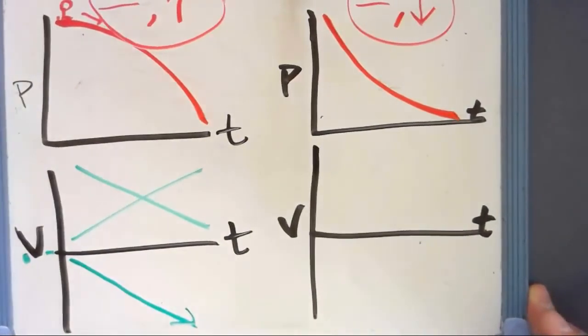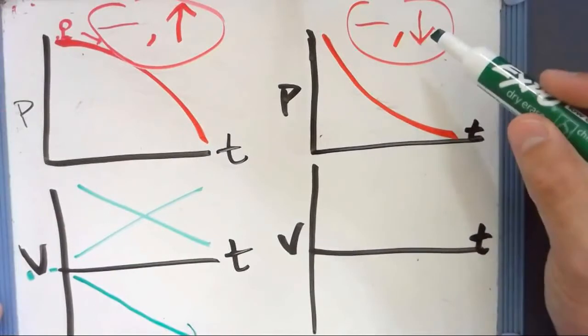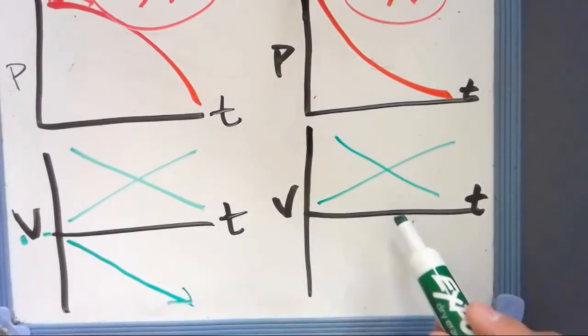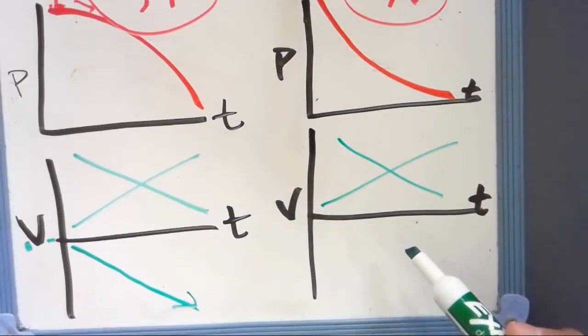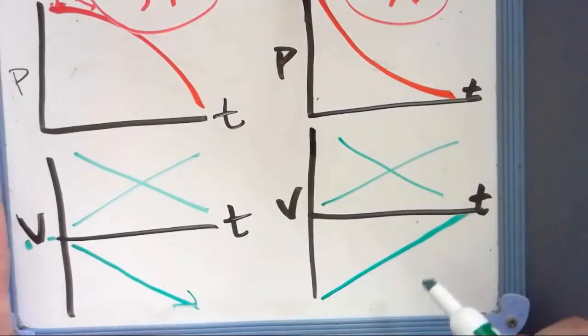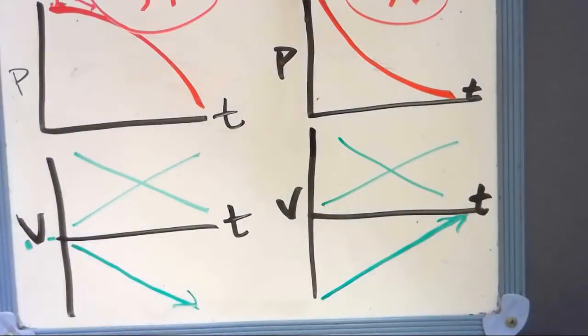And then the last one, we want to do y values that are slowing down, so we want negative decreasing speed. Once again, negative speeds are not going to be above the x-axis, they will be down below. And if the speed is decreasing, the y values have to go towards zero, so it's going to look like that. Again, a lot of people have trouble with that because it looks like it's quote-unquote going up, but it's not going up. Those y values are getting closer to zero. Therefore, this object, this car, whatever it is, is losing speed. It's slowing down. So we need to think about all these things and be able to put them together when we consider motion graphs.